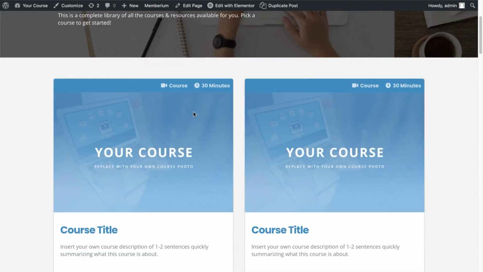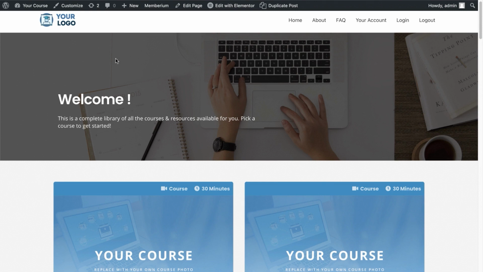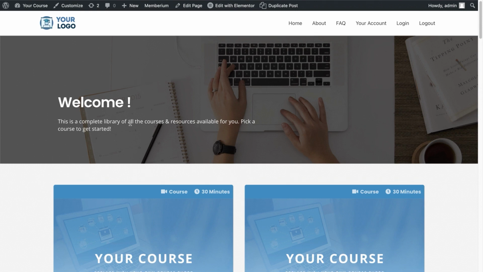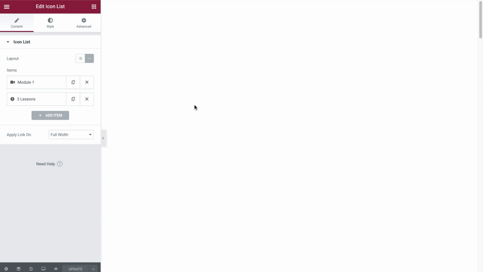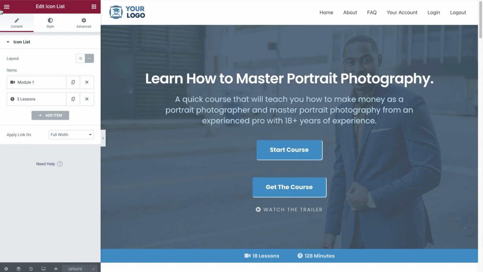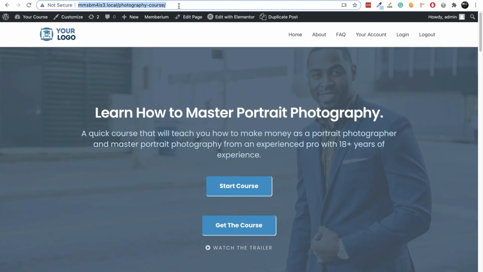Now the last thing you need to do is actually link the course to the main members dashboard. The members dashboard is this page right here. This is the page that members see when they actually log into the site. In order to get this going, I'm going to edit with Elementor. While that's loading, I'm going to come over to this page. This is, again, the main course page, if you recall. I'm going to click View Page. And what I'm going to do is just copy this URL right up here in the URL bar. So this one is Photography Course.